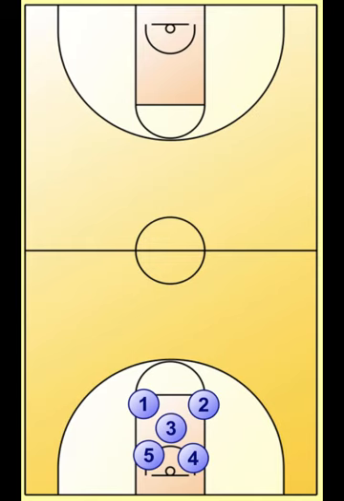Okay, now we want to talk a little bit about transition offense. Transition offense is when we're going from defense to offense. We want to get down the floor as quickly as possible. So this could happen when we're on defense, we get a steal, or they put up a shot, we pull down the rebound. They put up a shot and they make it, and we want to get the ball out of bounds and back in quickly.